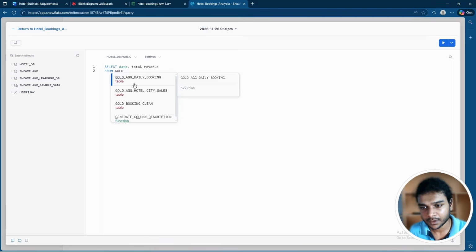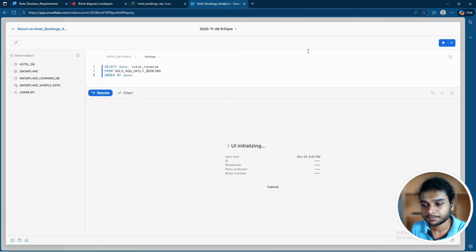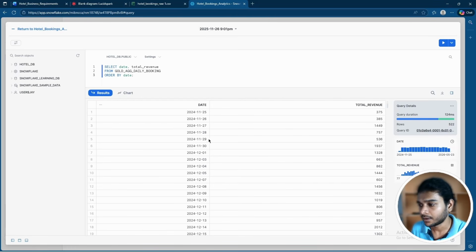Okay, there it is. Now it should work. Order by date. I don't think order by date is necessary, but I'm going to use it anyway. Not sure. Okay. Now we got the data here.